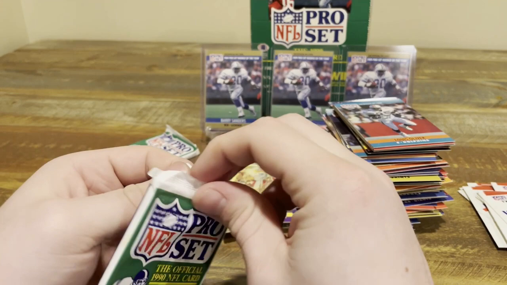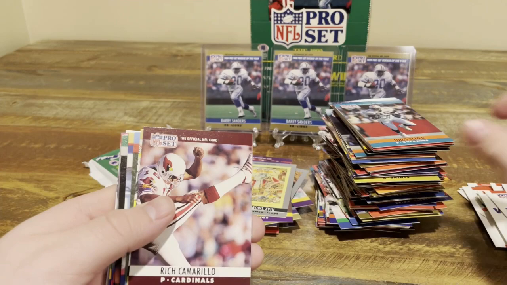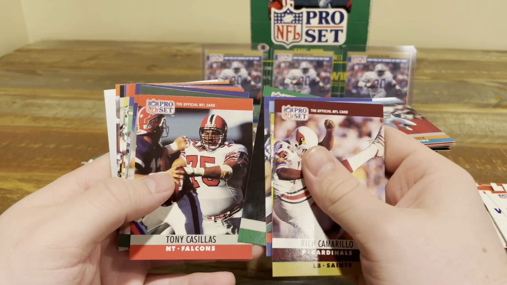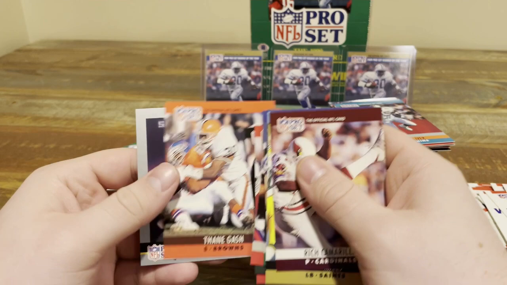All right, let's finish it out here strong in these last two packs. Hopefully we get either one new player we have not gotten yet or something real fun just to send things out right. We have a Rich Camarillo, Sam Mills, Jack Pardee, Thurman Thomas, John Elliott, Keith Jackson, Tony Casillas, Perry Kemp, Marv Levy, Hartley Hunt, Michael Carter, Jerry Gray, Steve Smith, Thane Gash, and an Orange Bowl, Miami.